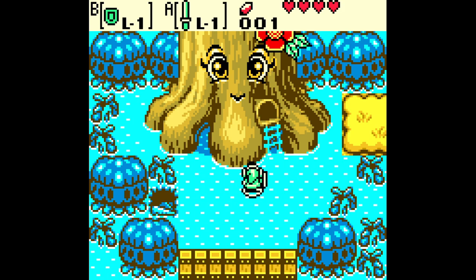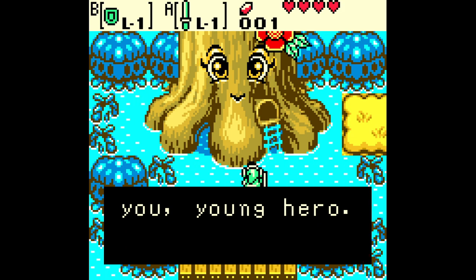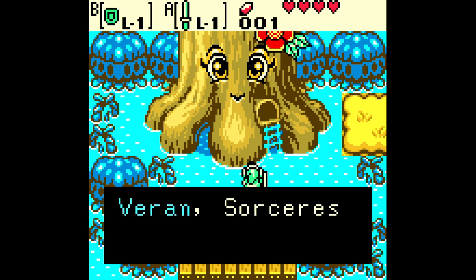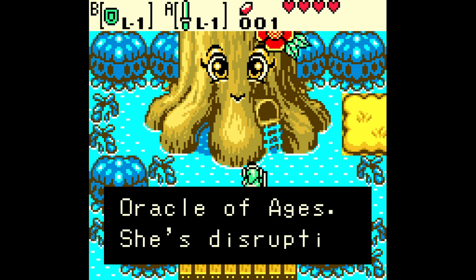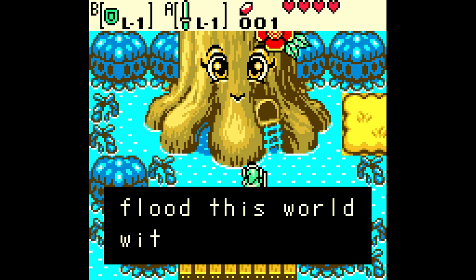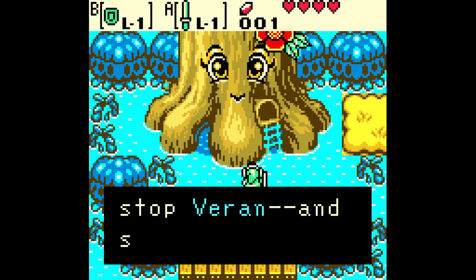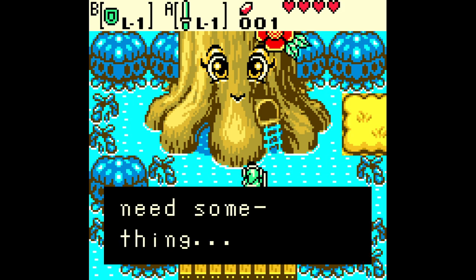Oh yes, no, that looks very, very dangerous. Pleased to meet you, young hero. I am Maku Tree, the most dangerous thing in the known universe. Guardian of Labrinia. Verin, Sorceress of Shadows, has taken Nehru, the Oracle of Ages. She's disrupting the flow of time from the past. She's trying to flood this world with power of sorrow. We cannot give in to one of impure heart. You must stop Verin, and soon. But to stop her, you'll need something.